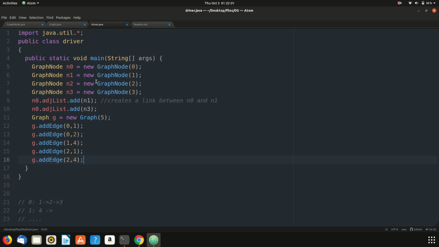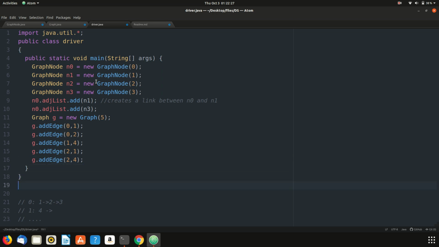Let us understand how we can print the adjacency list of each node of the graph. So let's check if the adjacency list was rightly created by adding a print method to print the adjacency list of each node. Note that a call to the print method of graph delegates the printing of the adjacency list to the respective nodes. This is a very important thing.